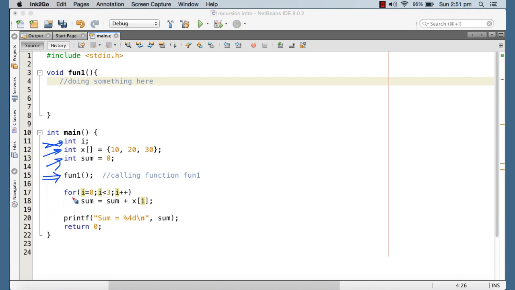Now when the control is going to be transferred to the fun1 function, that means the function call is going to take place practically in the memory, then the operating system is going to push all the information of the current function, that is the main function, into the stack. So the operating system is going to create a stack in order to keep the details of the current function, because going to the function fun1 from main is not completely done. After completing the call of fun1, the control is going to get back to the main. That means this particular line will be executed after completion of the fun1 function.